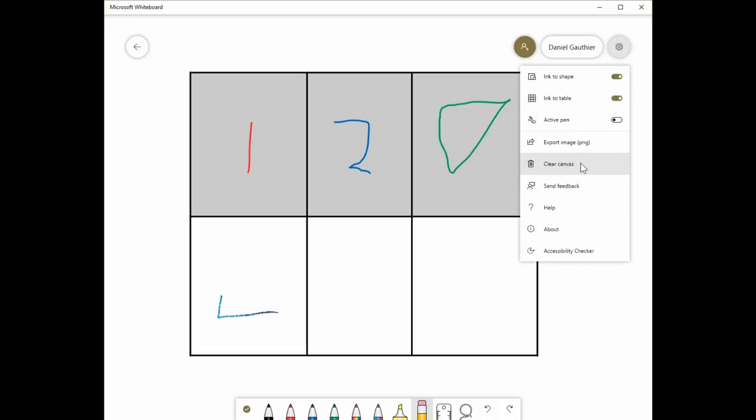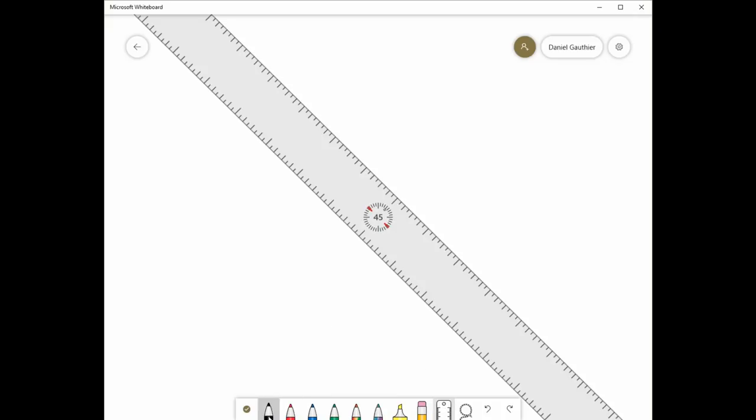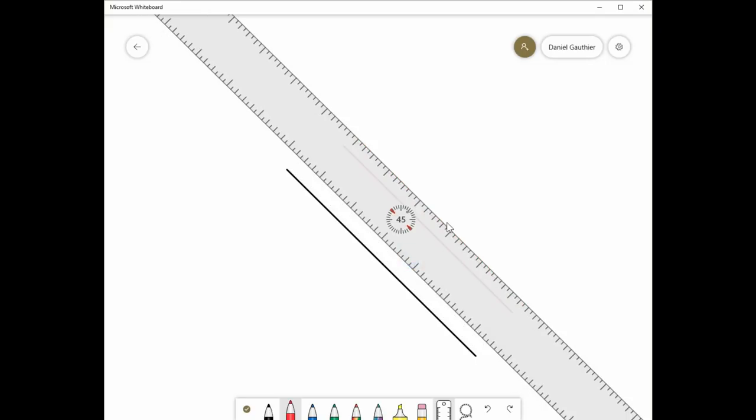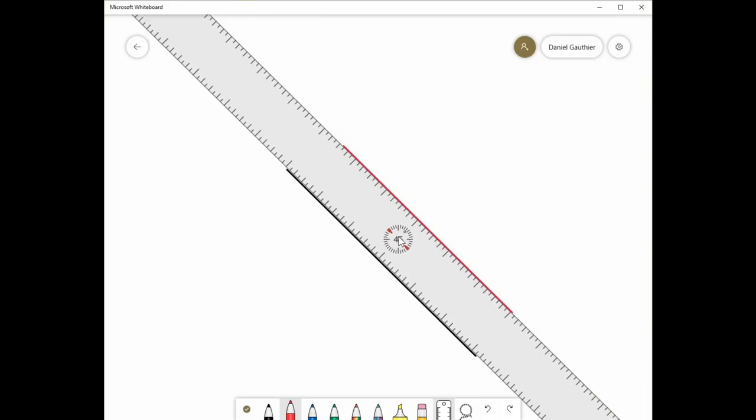Okay, so let's go and clear this canvas again, and I want to show you the ruler. The ruler is pretty cool. What I can do now is select the pen, and anywhere close to it, even if I'm on the ruler a little bit, actually I gotta start off of it, but I can go onto it once I start clicking and scroll, drag down along it, pick another color and start close to it, and whether I'm on or off the ruler doesn't matter as long as I'm close to it. And then I can click on the ruler and drag it to move it out of the way if I want to, and I can see that it's made those 2 lines.